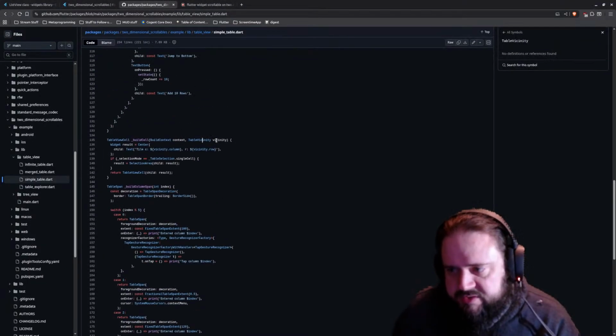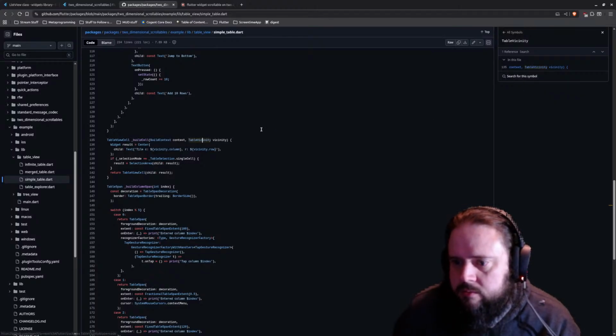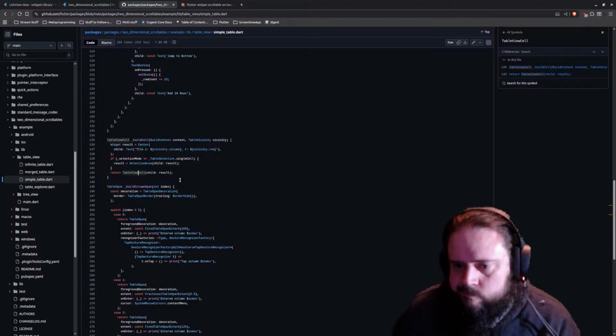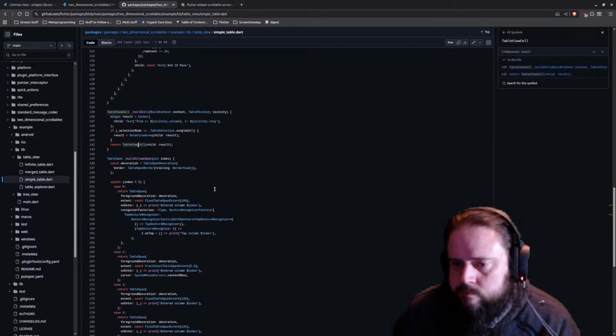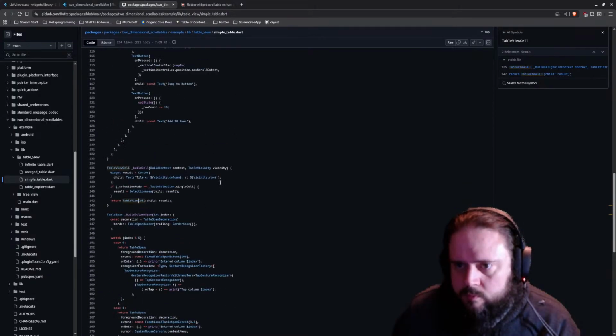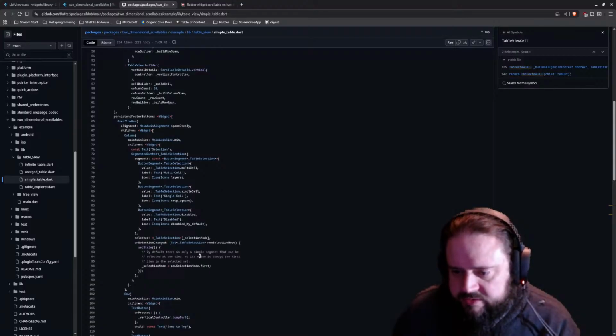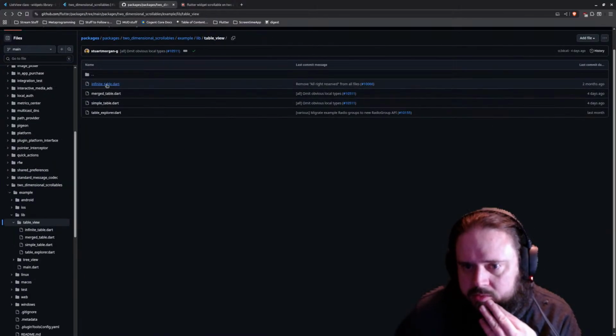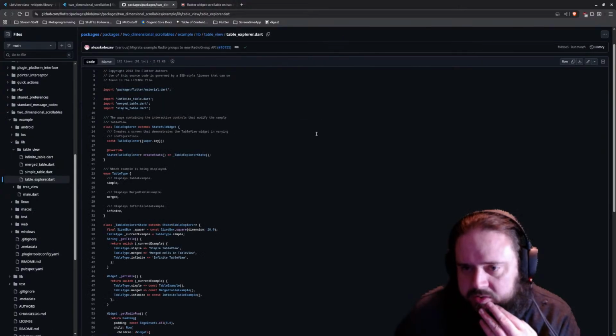Oh, right here. Table vicinity. Interesting. Table view cell. The single segment that can be selected at one time. Okay. I think the other one was closer to what we really end up wanting. Kind of think this guy. Let's take a look at Table Explorer, though.